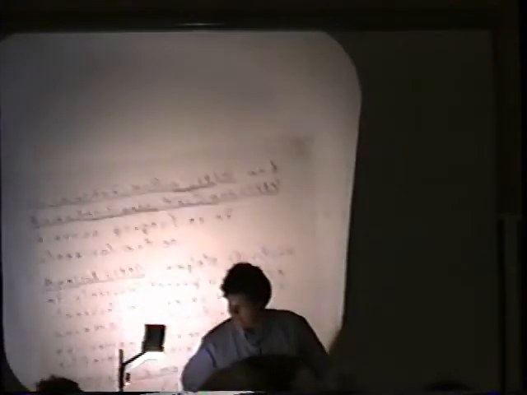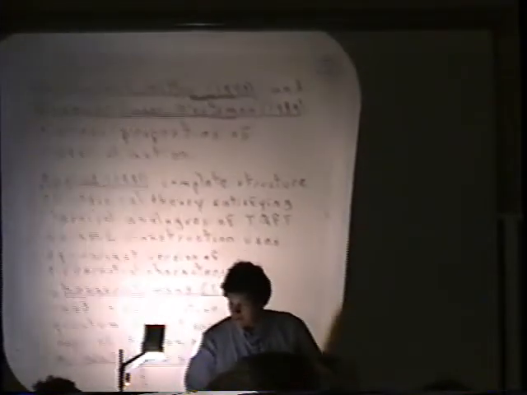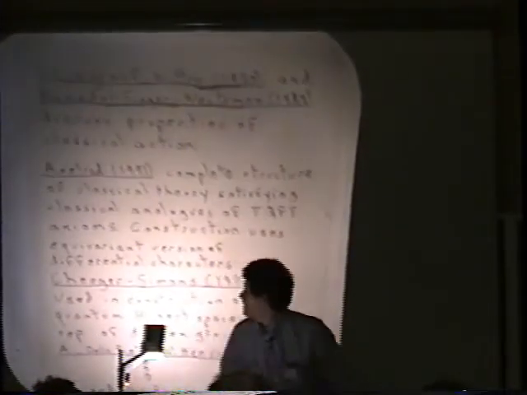Around that time, while these things were in the air, Dijkgraaf and Witten and Ramadas, Singer, Weitsman had some papers discussing the properties of the classical action. And in my PhD thesis, actually, back in '91, I gave the complete structure, or at least what I claim, of the classical theory satisfying the classical analogs of the topological quantum field theory axioms. So that's what I'm going to talk about today.